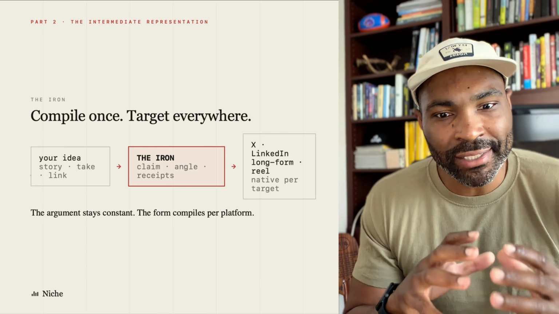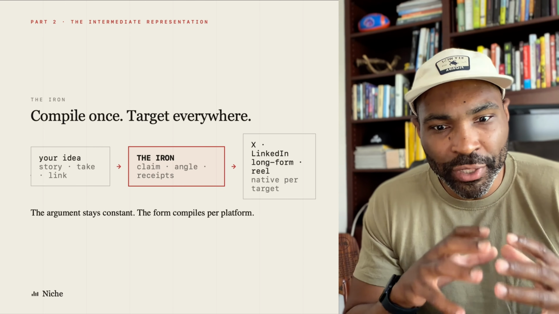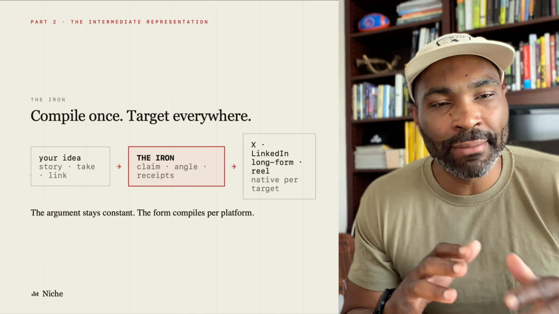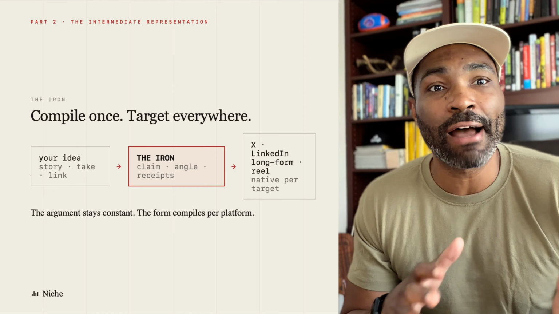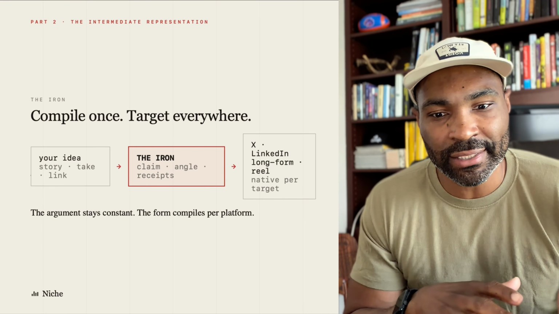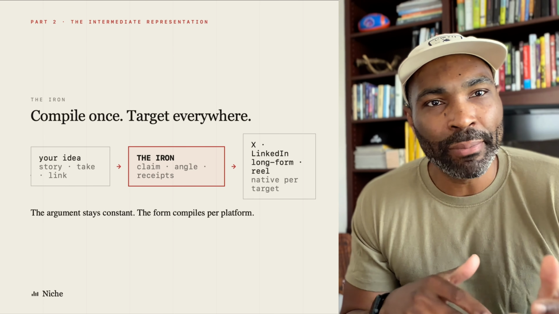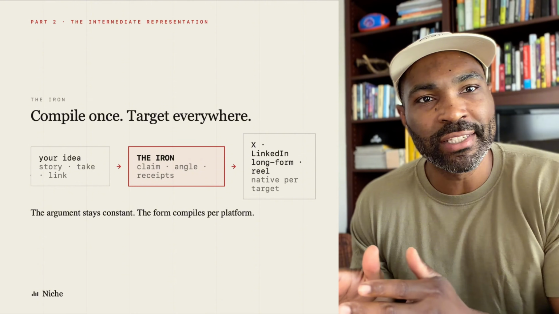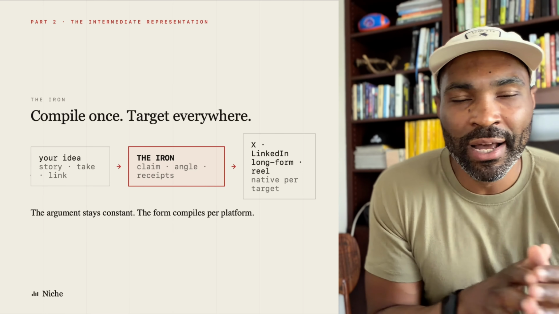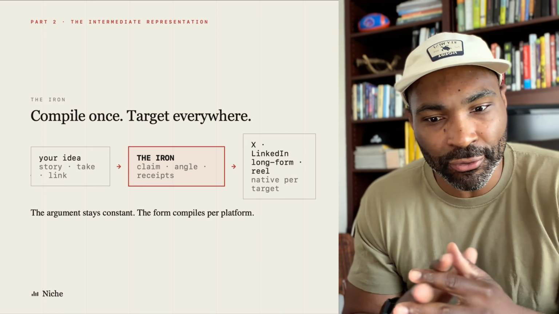Like what is your messaging? What is your argument? What's the story you want to go with? You get that right, and then downstream, every piece of content that you write afterwards will inherit that. So your argument will stay constant and consistent. So that's what makes your feed feel very coherent, right? People following you on one platform will hear the same message as people on another platform, except that piece of content is tailored specifically for that platform.